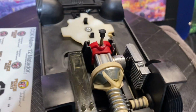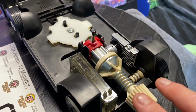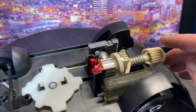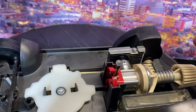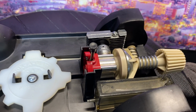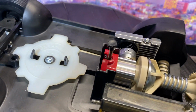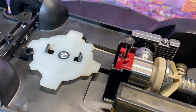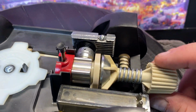That's the original motor kept in place. I did have to take the firewall off, as I usually have to do with these cars. Took the firewall off, put a little oil in it. Well, I take the firewall off and then I view the inside to ensure that it's never been run. And I'm telling you, there's never been fuel in that tank. There was absolutely no gunk in this car. Nothing but dust.